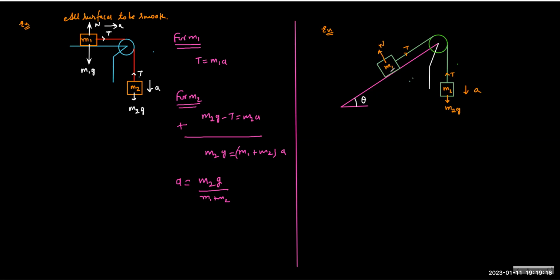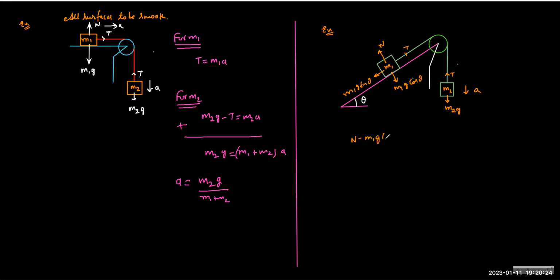And what is the normal value here? What is N value here? N is how much? Siddhant, tell me, what is N here? Sir, minus M1 g cos theta. Why minus? You're writing the value, no? Sorry. Tell me, I'm asking what is N. So M1 g cos theta in the upward direction. What is the magnitude of N? Sir, N is M1 g cos theta. Why are you saying N is minus of this, plus of this? Yes, M1 g cos theta.